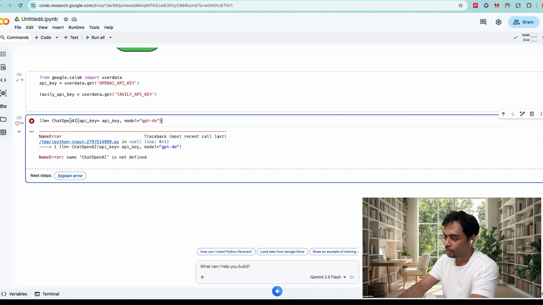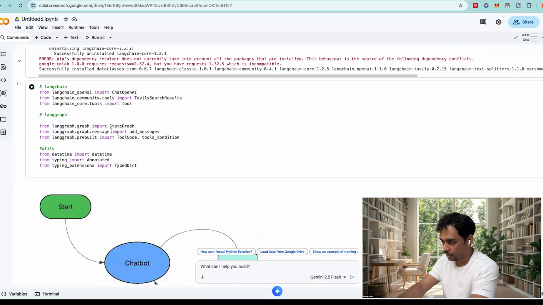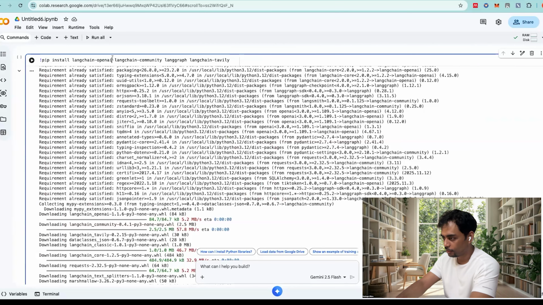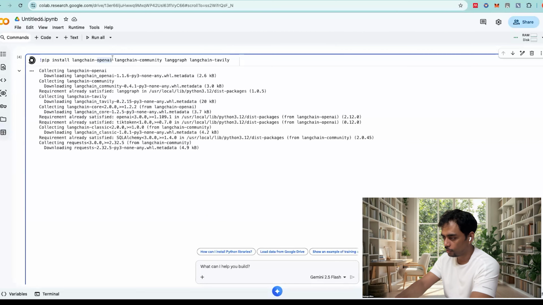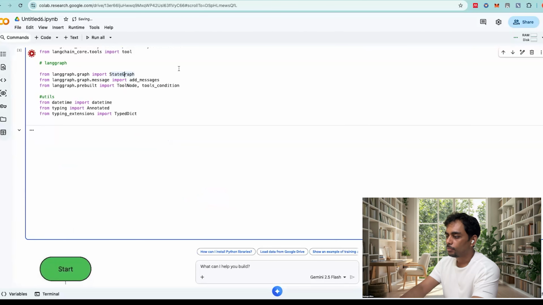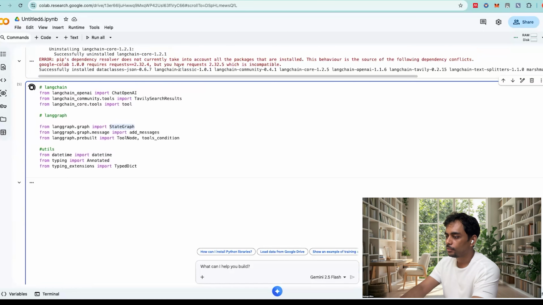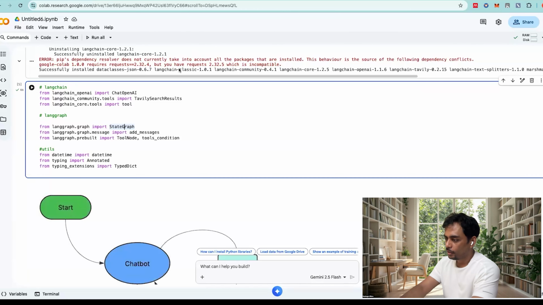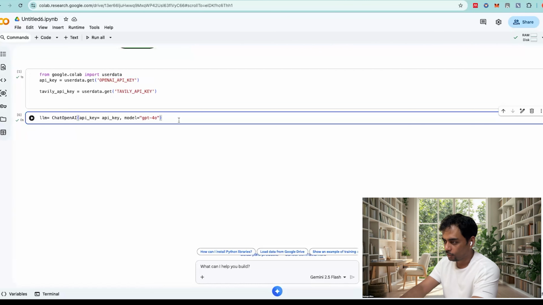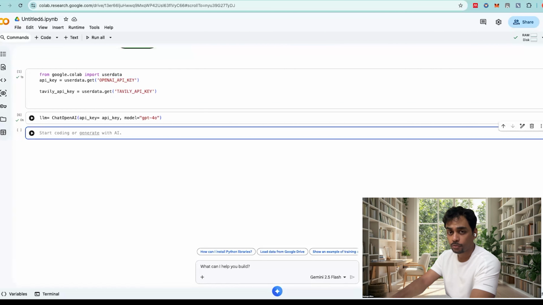Okay, I took a couple of hours' break, and because of that this is refreshed, so I need to re-import everything. Let's re-import. Import is done. So our API keys are there, and our ChatOpenAI model GPT-4o we are taking.